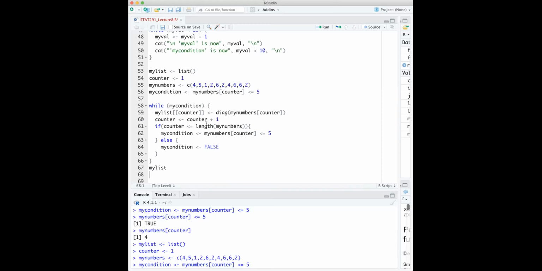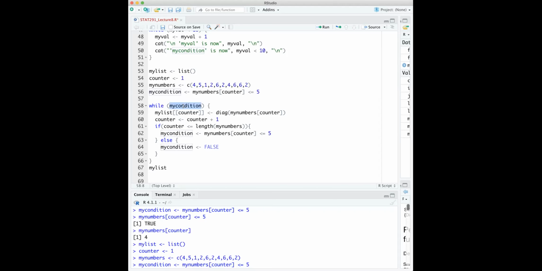The loop condition, my condition in here, guys, is initially set to true since the first element of my numbers is less than or equal to 5, because it is 4, okay? Inside the loop beginning at while, the first line uses double square brackets and the value of counter to dynamically create a new entry at that position in my list, guys, okay?